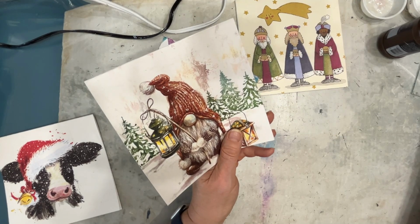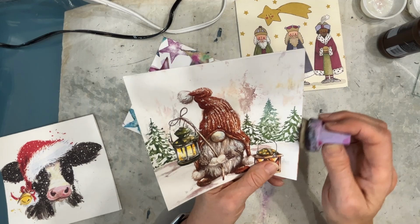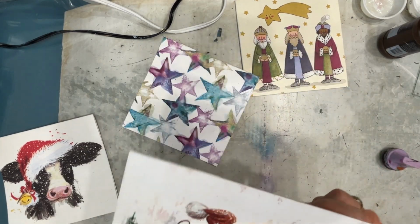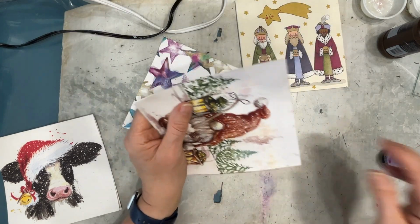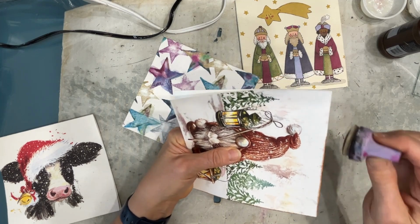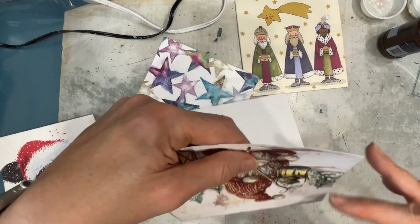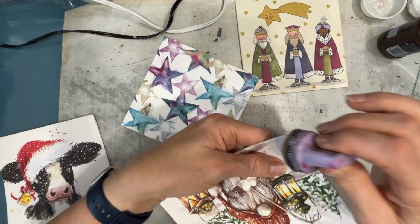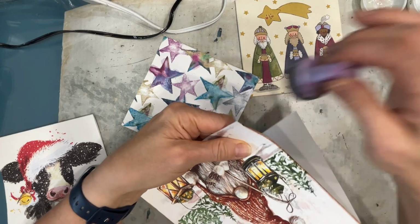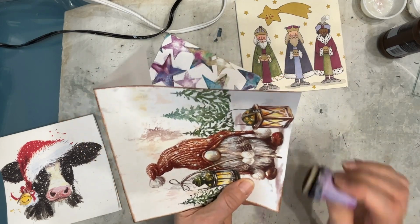Now I'm using a Ranger blending foam and a coordinating color to the card. So this one with the gnome has a lot of brown in it. So I put brown paint into that blending foam, and I'm going around the edge. I'm opening up the card on the side so I don't get any of this brown paint on the back side of the card. I'm trying to be careful and mindful so the paint goes only where I want the paint. So this frames it. It just makes it look a whole lot more finished.